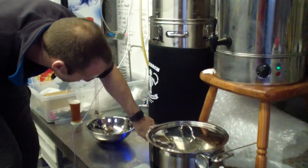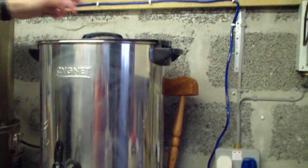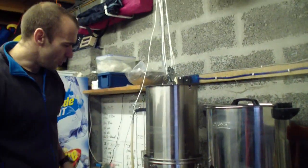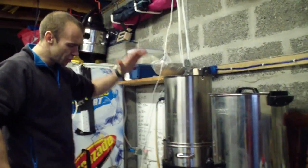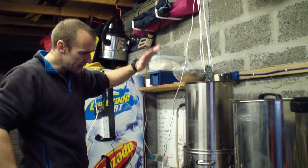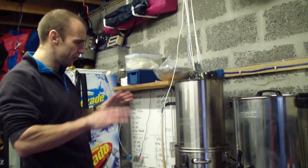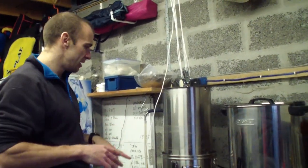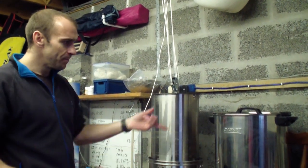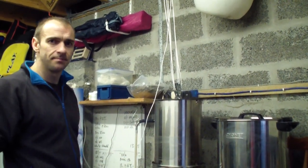We've got our sparge water ready, so it's up to temperature now. We've got about 20 litres or so in here. Once some of that water has soaked through, we'll add in some sparge water and just let that soak through the grain bed until we're up to roughly our desired pre-boil volume. So we'll let that soak through, and I'll show you sparging shortly.